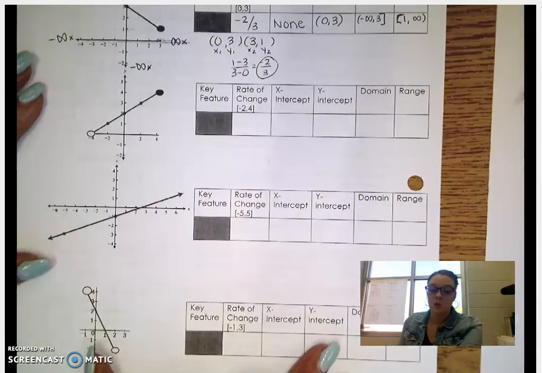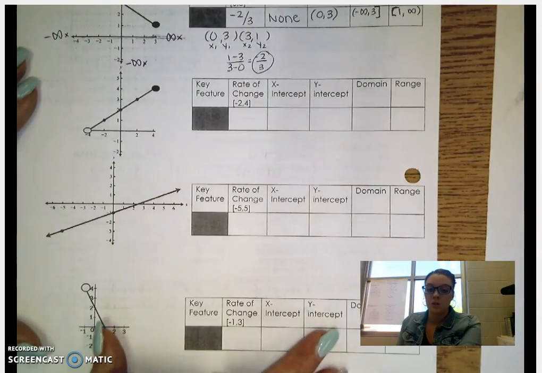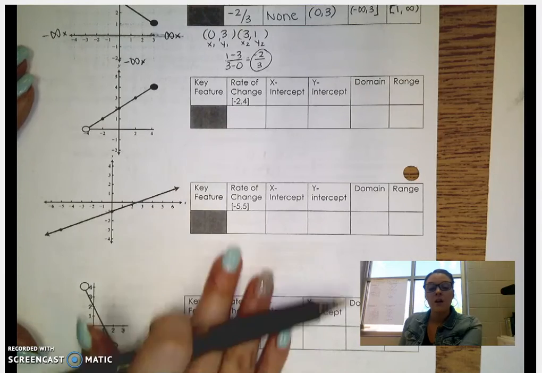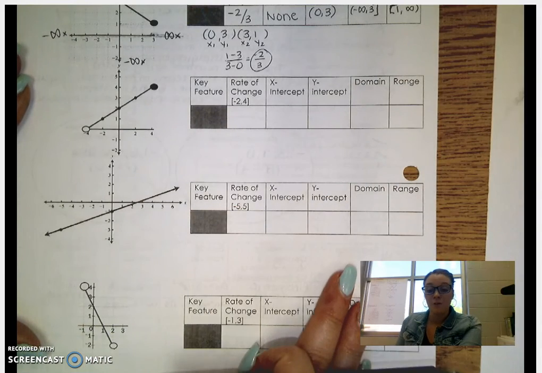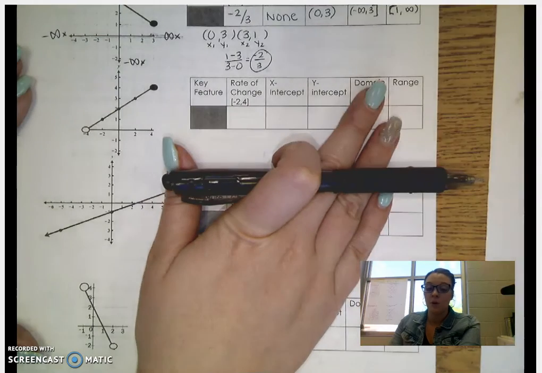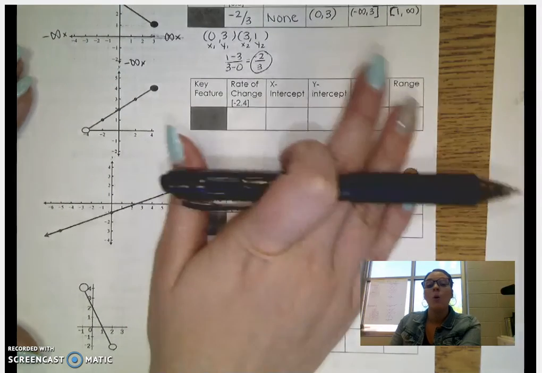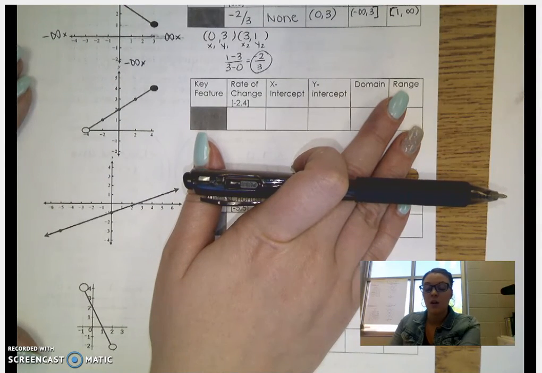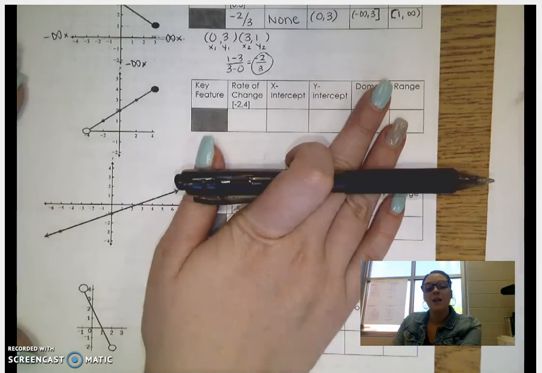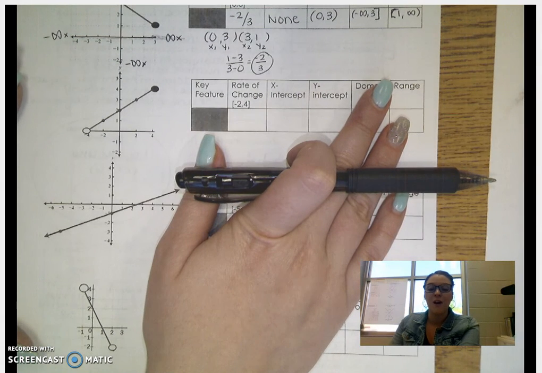Because this is so much of a review, I do want you to do this on your own. There are 15 boxes here for you to fill out. If you get more than 5 wrong, I'm going to hand it back to you and you're going to have to come to tutorial before you can hand it in, or fix the 5 that you get wrong in order to hand it in. So take your time, be diligent, get this last page done, and turn in your final review packet before the Georgia Milestone.